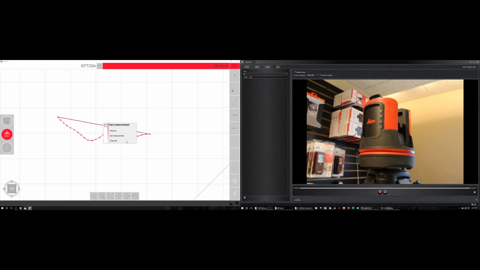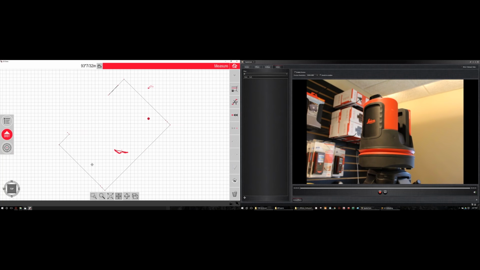So now when we're done with everything, I'm going to close this list. I'm going to just zoom to extent so you can see what we've done. We have the basic floor plan. We located that door. We did this auto scan. We're going to hit this home button, and we're going to hit save.